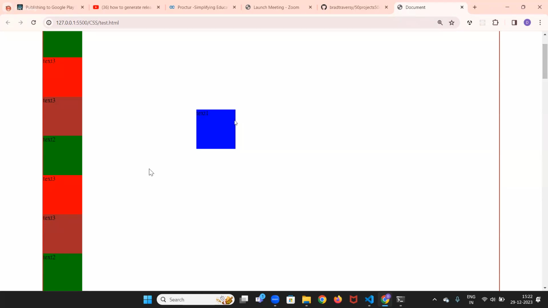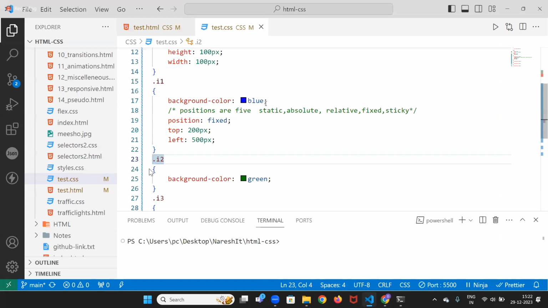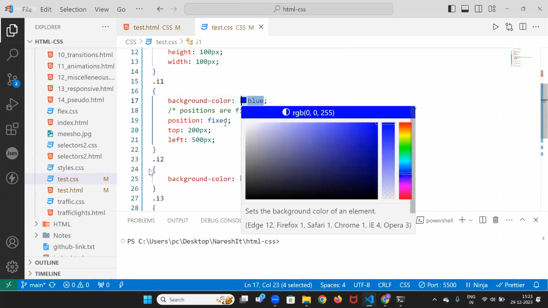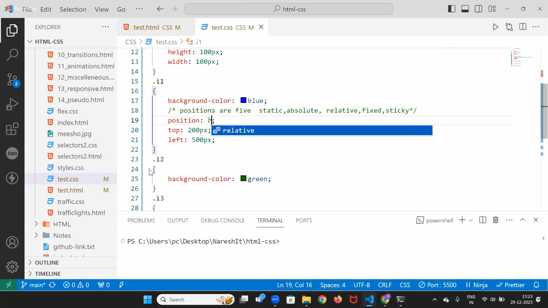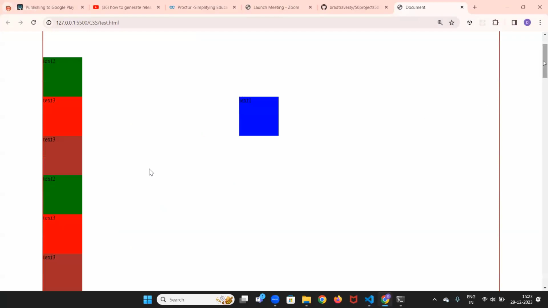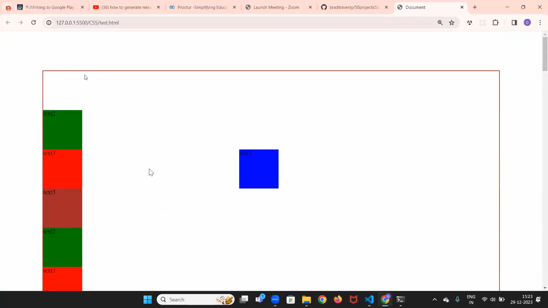Now, sir, if I set relative, I go here, relative. Sorry, relative. Most people will confuse this thing when they are using it. Relative. Here, go here. Now see, sir, the first one is removed, but that space is there only. And that too, 500, 500 came from that parent. Right or not? Right? And this is relative.